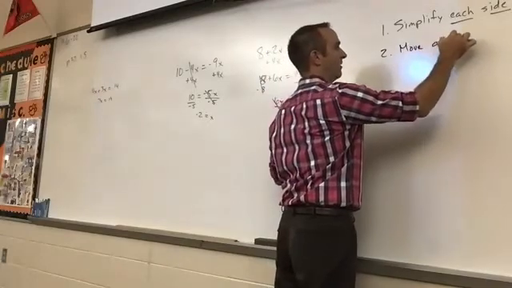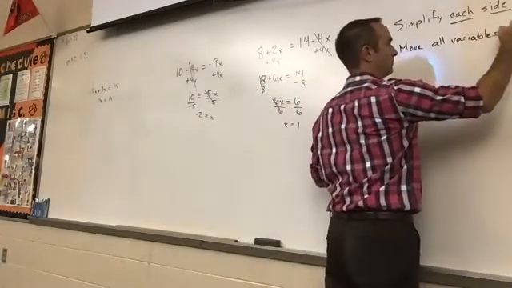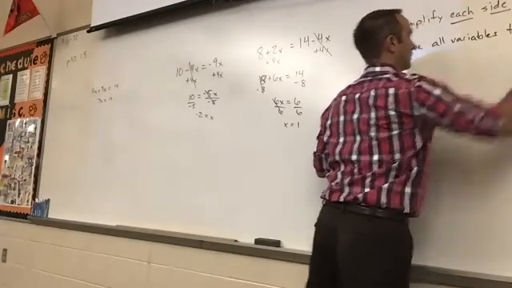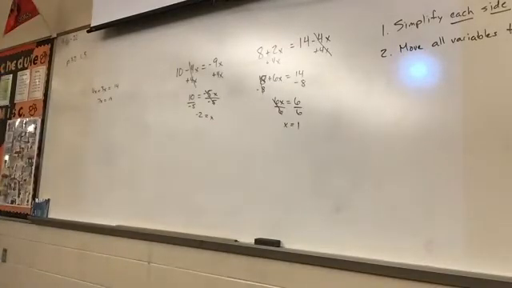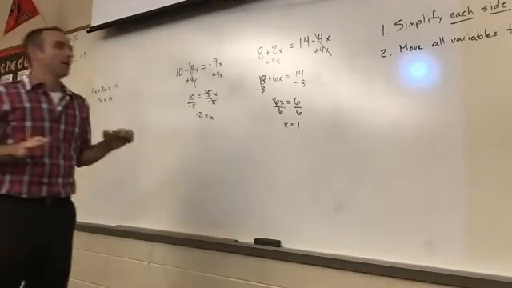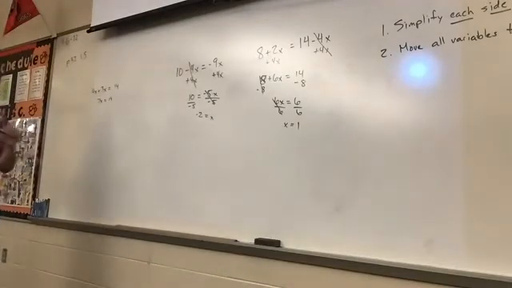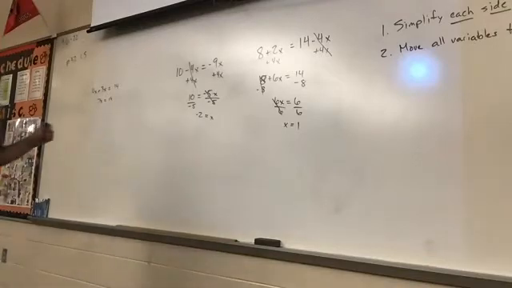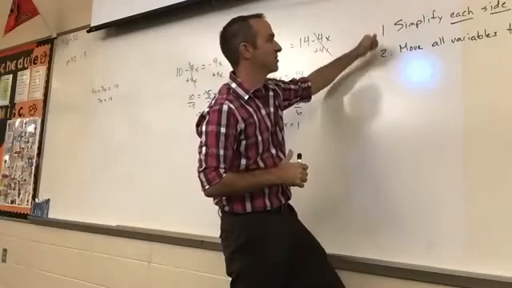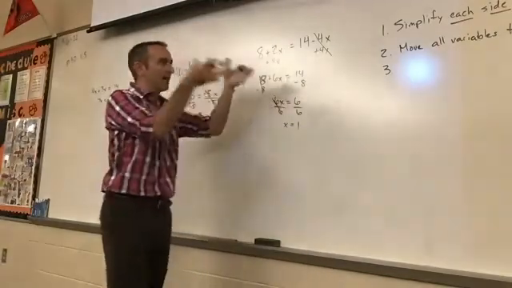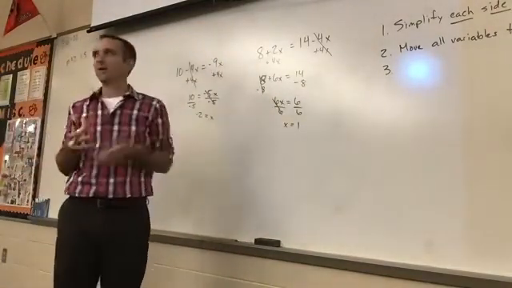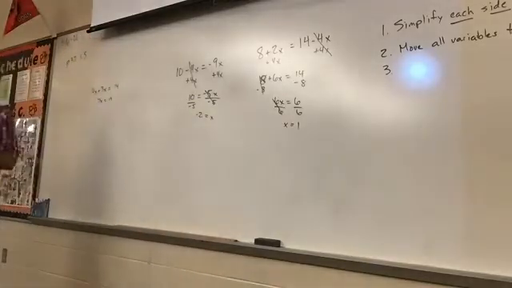Step 2, move all variables to one side. And that doesn't say move all variables to the left or all variables to the right. It says move them to one side. You get to choose which side that is. True? Will there ever be 2 variables? Not today. No. Eventually. In 1.7, we get into 2 variables and more. We're going to simplify each side first. Step 2, move all variables to one side. After you move all variables to one side, and if you simplify correctly, then it's just a 2-step equation. It's just a 2-step problem like we were doing last week on the quiz.